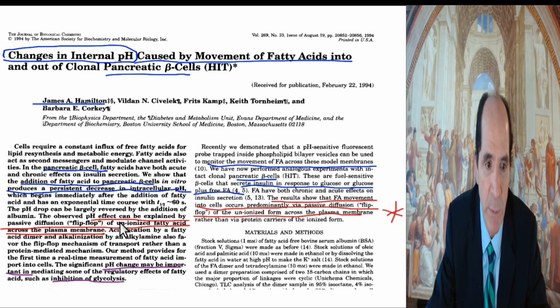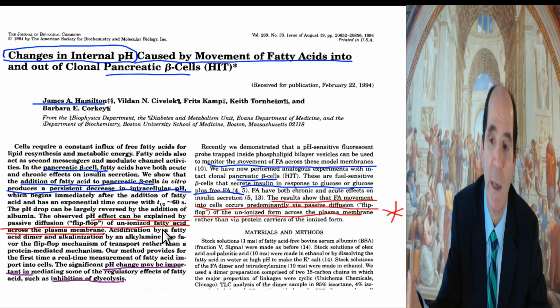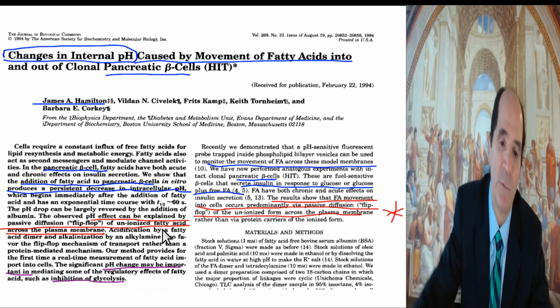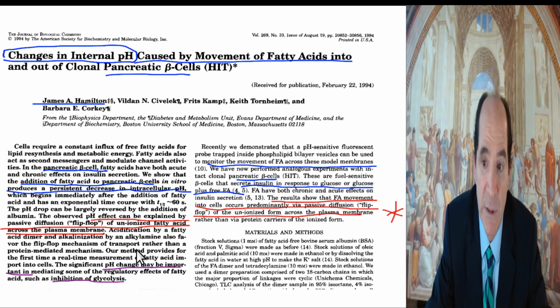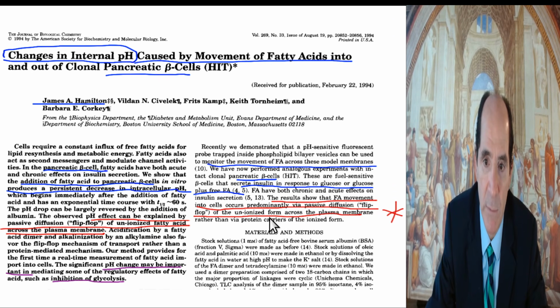The pH effect can be explained by passive diffusion, the flip-flop maneuver of an unionized fatty acid. That means when the hydrogen is still attached, going across the plasma membrane, because that makes it hydrophobic, so it's able to travel in oil, essentially, in lipid. And then once it's across, the hydrogen comes off, acidifying the cytoplasm. And this paper says these results show that fatty acid movement into cells occurs predominantly via passive diffusion by the flip-flop maneuver of the unionized form across the plasma membrane. Okay, that's big stuff.